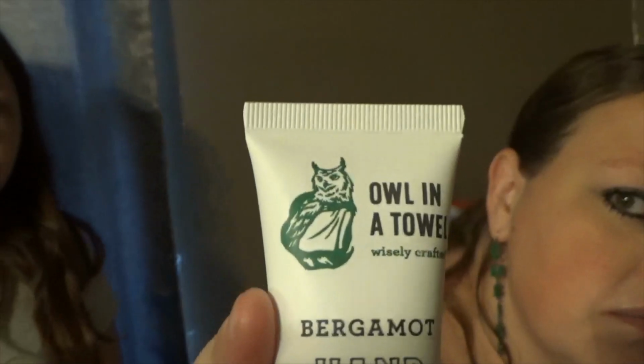Hold that. Okay, I think that's all. There's one last thing. Oh. It's a hand cream. Ooh. It says owl in a towel. Look at that owl. He looks beast, though. He's awesome. Pretty. Do y'all see him? All right, zoom in a little bit more. Bergamot hand cream. No synthetic additives. Nourishing aromatic citrus.